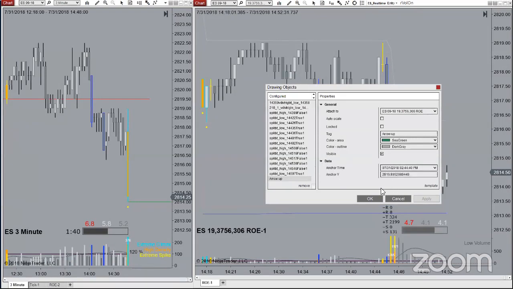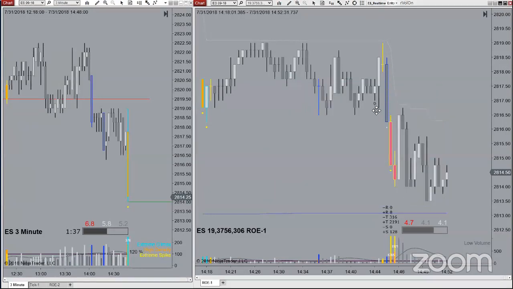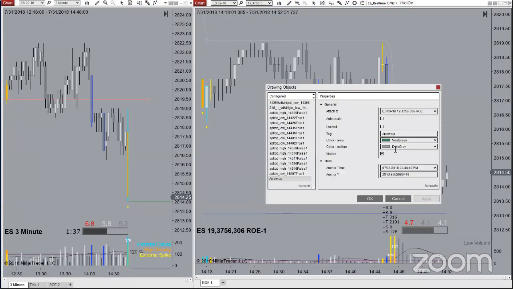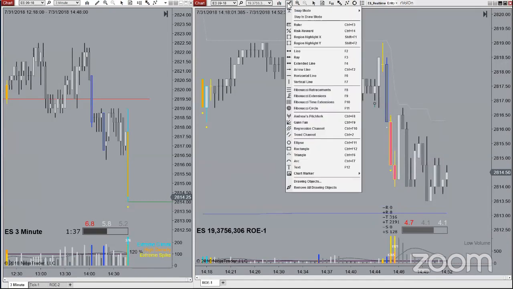This is why the toolbar is so important to me. I don't even know how to make these things bigger. What in the world? Can I make it bigger? I don't even think I can make it bigger. I don't know. This is crazy. It's about the tiniest little arrow I've ever seen.